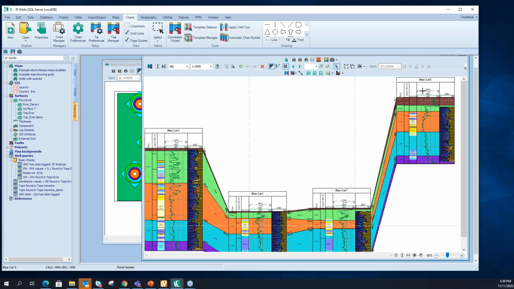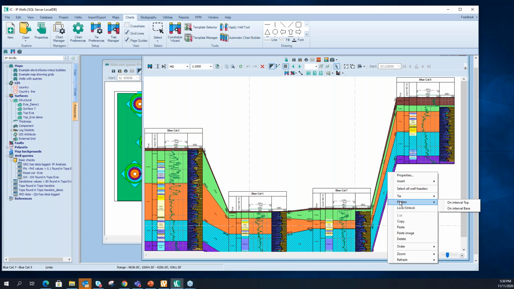Once you have this correlation, there's a lot of things that you could do from the charts. You could edit those formation tops that actually put the wells together. So for example, if I know that there could be a fault here between these two wells, then I could right click on it, and there are different options available for you to do that.